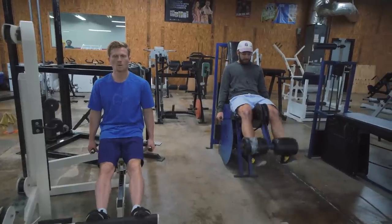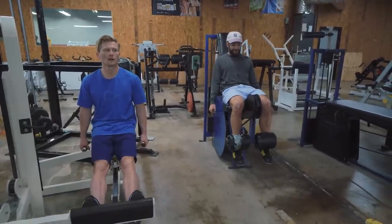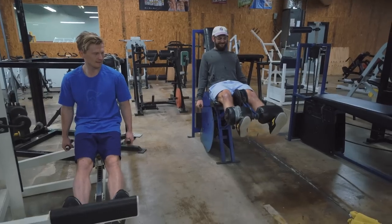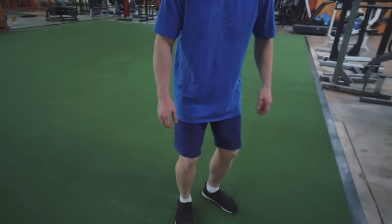Okay. This is what memories are made out of, guys. Oh yeah. Sharing a leg extension calf raise machine superset with your besties. You all remember this day for the rest of your life. Every leg exercise, I remember. Every workout. All right, Magnus, do a squat test. Okay. Squat test.